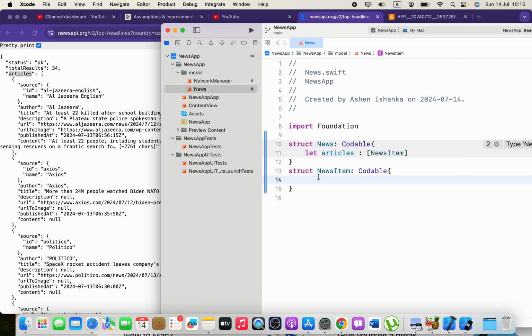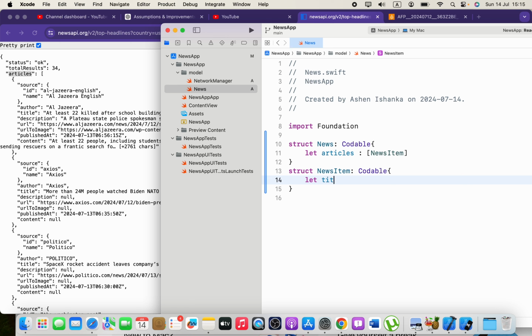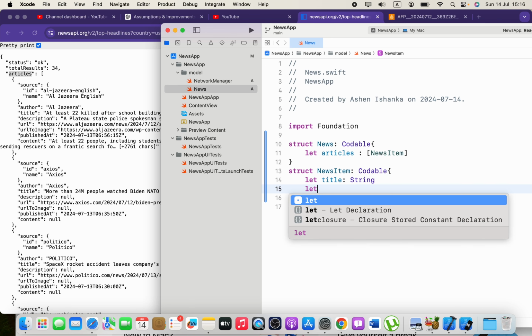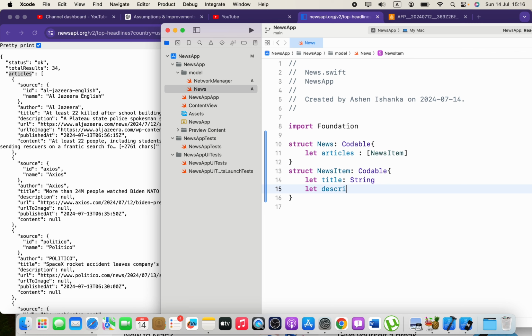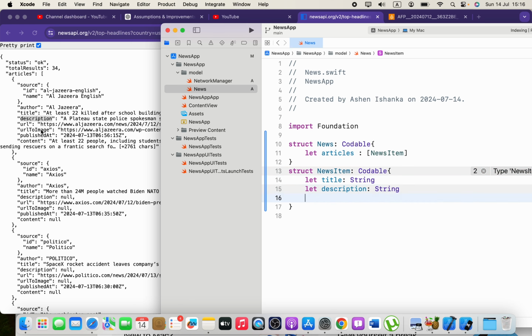Now here we can get title. Let title be a string, and also let description, this thing, be a string, and the URL is not needed.